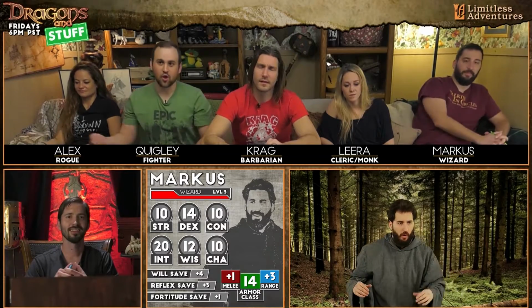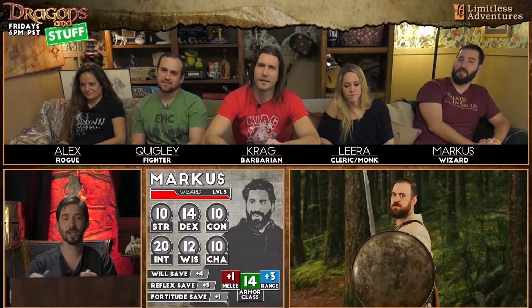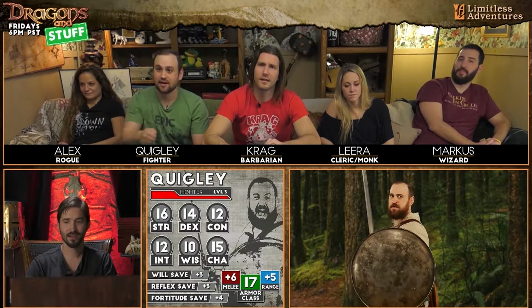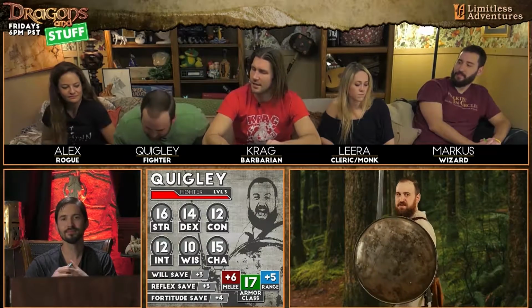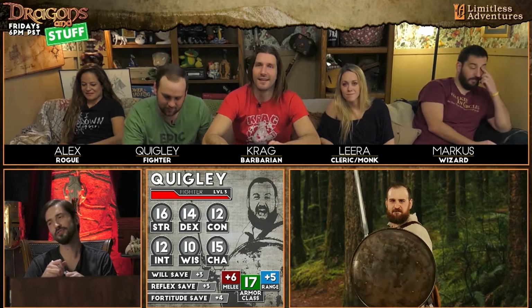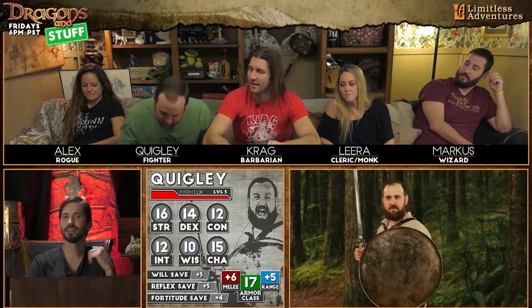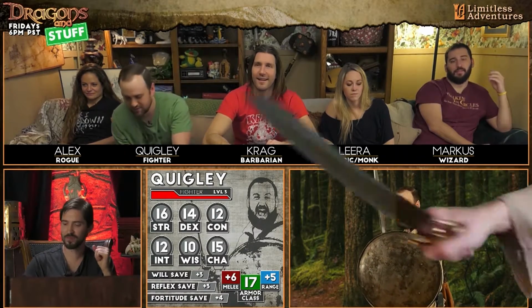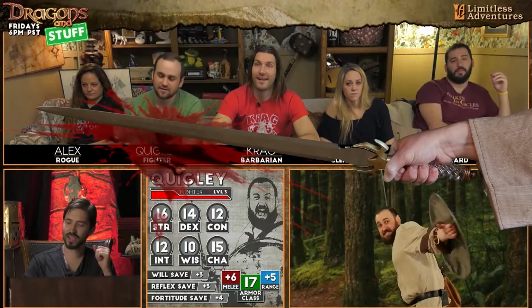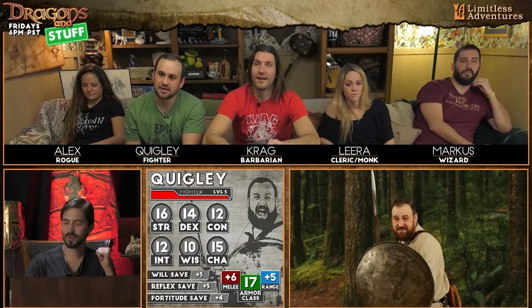Quigley, your blade is on the ground. I'm going to go pick it up. Okay, you reach down, you pick up your blade, and swing it. Okay, you swing forth. 14 plus my 6 gives me a 20. All right, that'll do it. You connect, and your blade penetrates its blubbery hide. 5 plus my 3 gives me 8. 8 points of damage. You sink your blade into its flesh. It cries out in pain, but it is still standing.